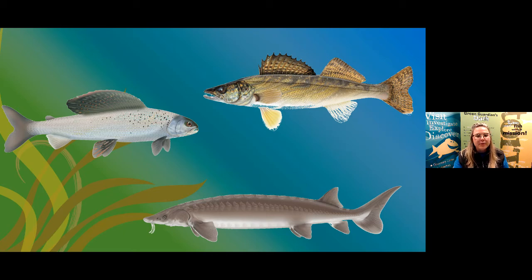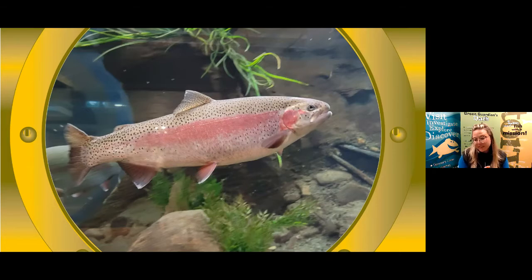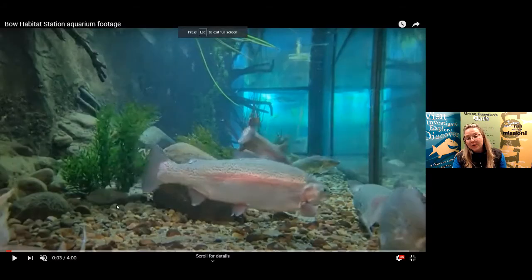In just a moment we're going to look at a video of some trout swimming downstairs at the Bow Habitat Station aquariums. In Alberta we actually have eight trout species, and they all have similar characteristics: they all have eight fins, colorful scales, eyes on the side of their head, and an adipose fin — that fin on the middle of the back of the fish, between the dorsal fin and the tail fin. As we watch this video of Rainbow Trout, I'd like everyone to brainstorm how these characteristics could be adaptations that help them survive. Note: this video has no sound.